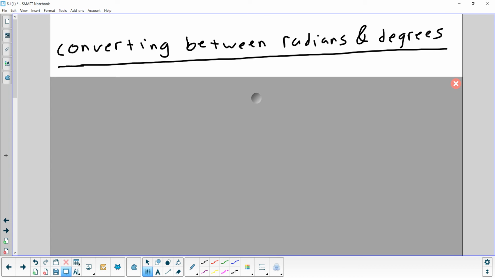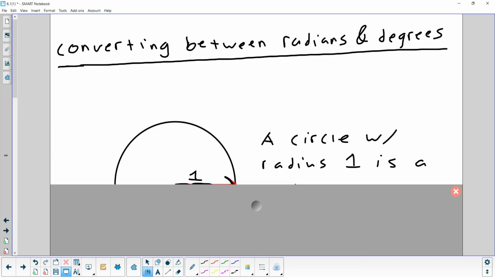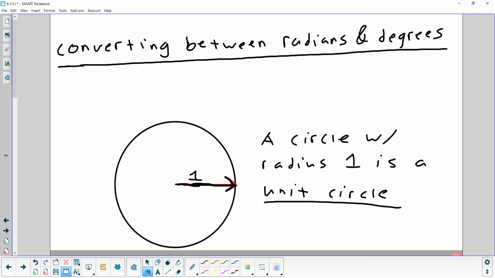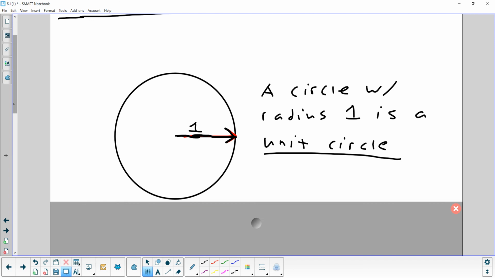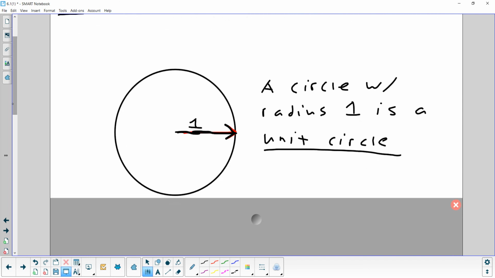All right, so I'm going to give you guys something to start with. We can't prove everything, but we got to start with something. So the fact I'm going to give you is going to have something to do with a circle, and this is going to help you to convert between radians and degrees. Now, this isn't just any circle. This is specifically a unit circle. We're going to study more about unit circles later on. But for now, all you have to know is a unit circle is just a circle with a radius of 1. That's all. So it's a certain size circle.